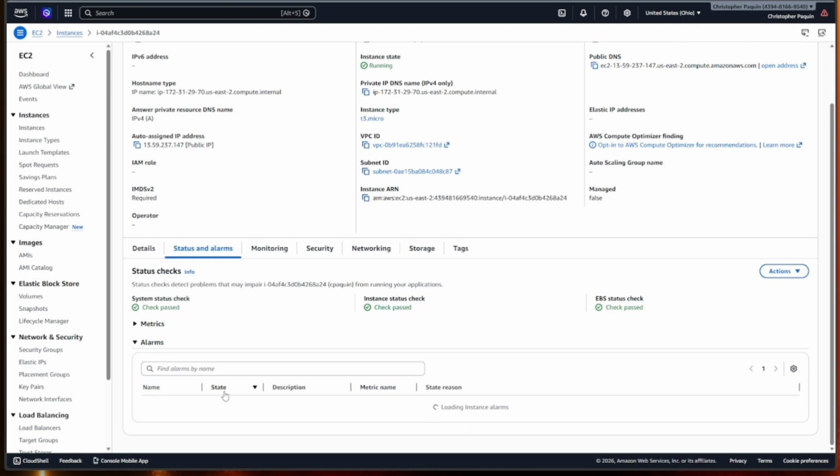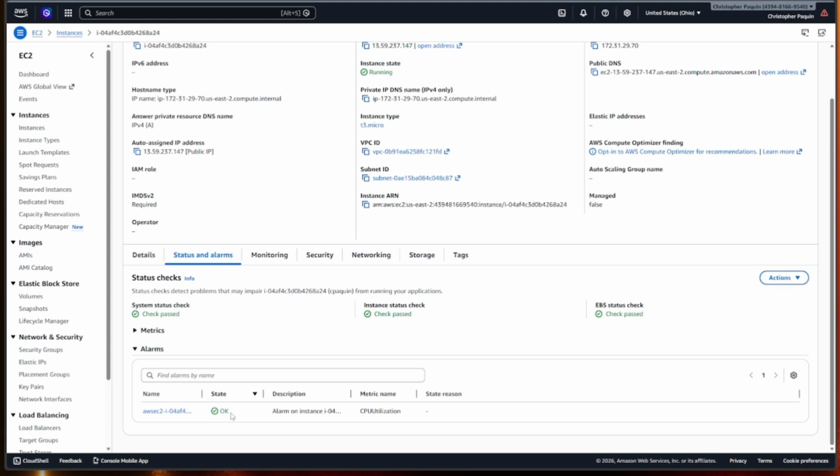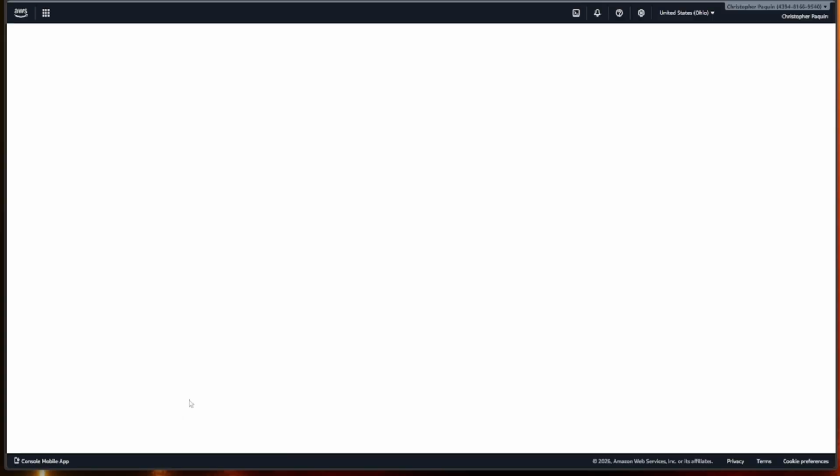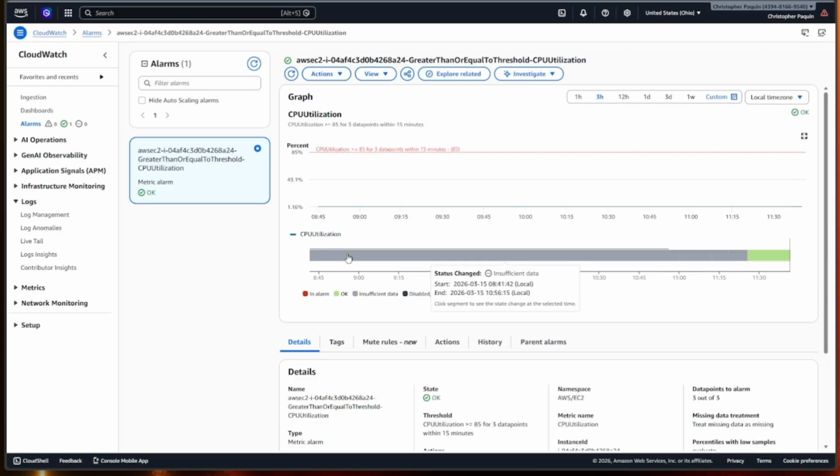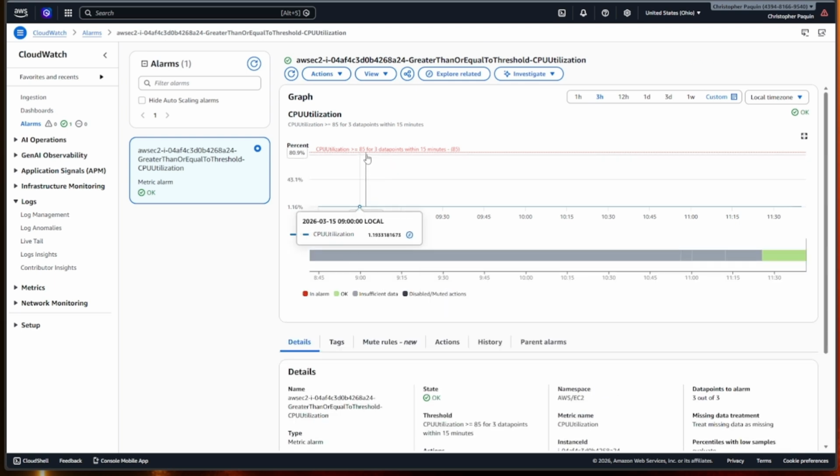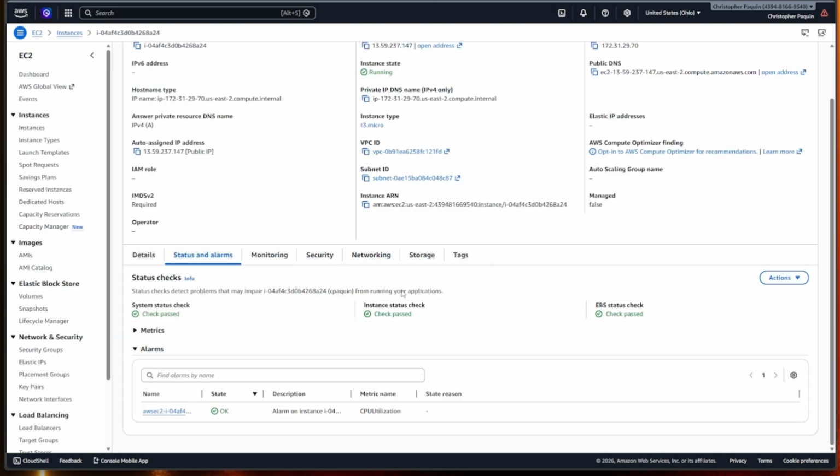So it's going to say state insufficient information. It's still only showing the first one. This is the first one, right? Oh, so the first one was for CPU utilization, and so this one was a lower threshold, I guess. So it just replaced it. That's interesting. Okay, well, so this is our alarm that we just set up, and it looks good to go.